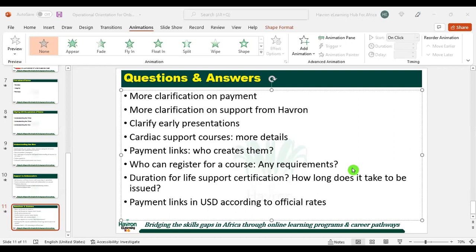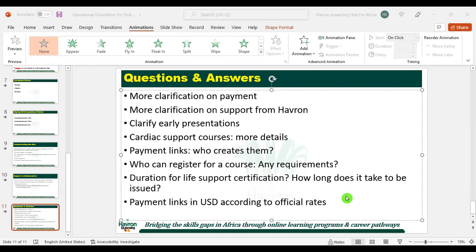I think what we'll do is we are going to produce a version 2 of that program catalog so that for each of those degree programs, we give the requirements: who is eligible for those courses and what the requirements are. I think we are going to look into that.